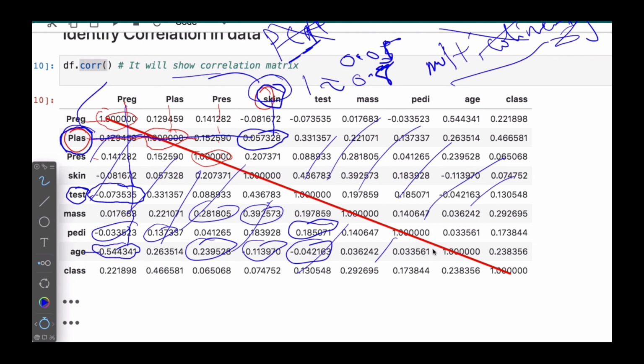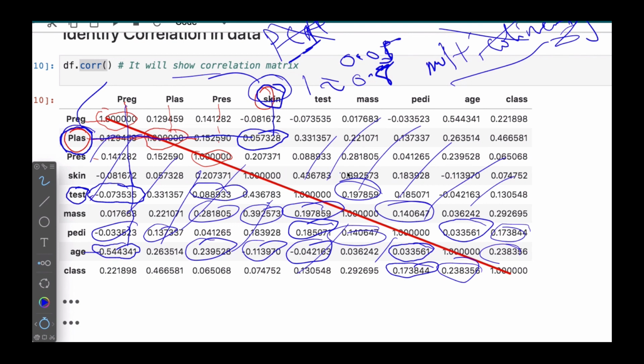For instance, this 0.03 is the same thing you can see here. This 0.17 is the same thing you can see here. 0.19 here is the same thing over here. 0.88 is the same thing that you can see over here. So the values down here are the same values in the upper half of this matrix. You can take either half of it and make your analysis on it.